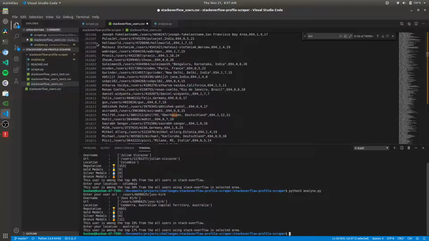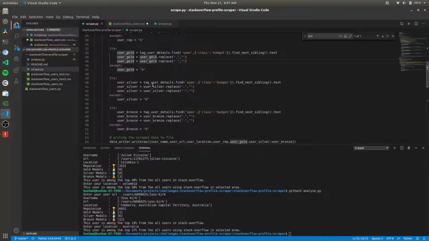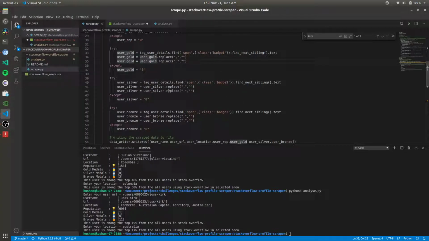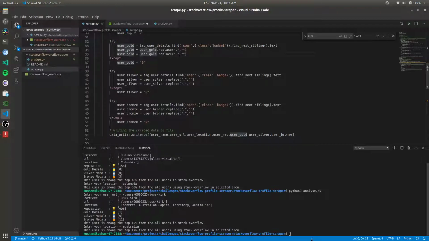Finally, to demonstrate the script, I'll go into this file and get rid of this initially collected data. Then I run the script, a very fast script.